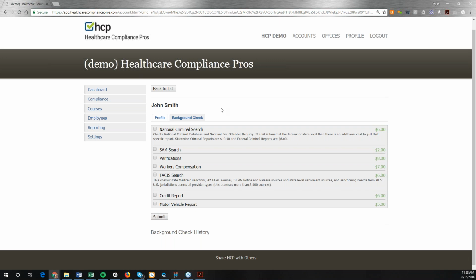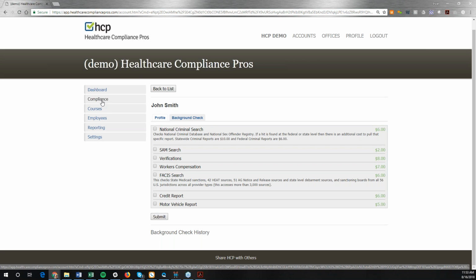For those that don't have the service, there's a bundled package. It's our background check, our credential manager, which we're going to be talking about next, and then also our employee virtual binder, which many people have been using, where they can track their documents, notes, and reminders for individuals or for their staff. If you have that package, it's going to be included. If you don't have it, then we will talk to you about adding that and tell you what that additional cost would be.